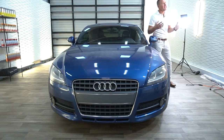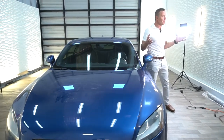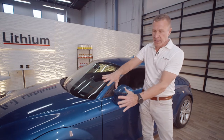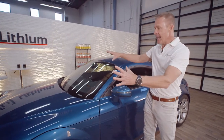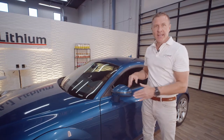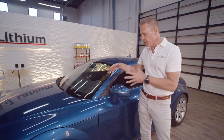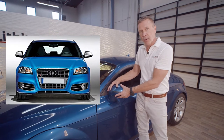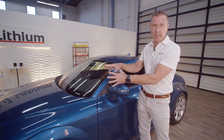And so we decided to go the antithesis of murdering out a car, which is our first knee-jerk reaction, paint everything black. We decided we are gonna really make all the aluminum parts pop on this. And that is gonna take this blue and really highlight it nicely. Now, ours is a 2008. As of 2010, Audi started putting aluminum caps on their rearview mirrors. So with a little trickery, we're gonna try to bring this car up to a more contemporary look.